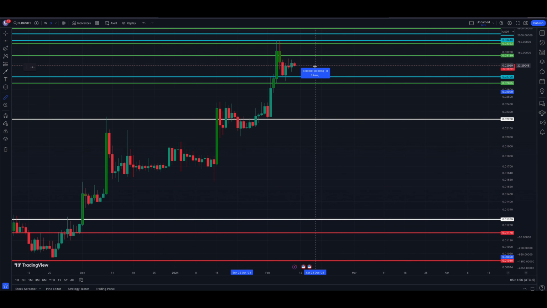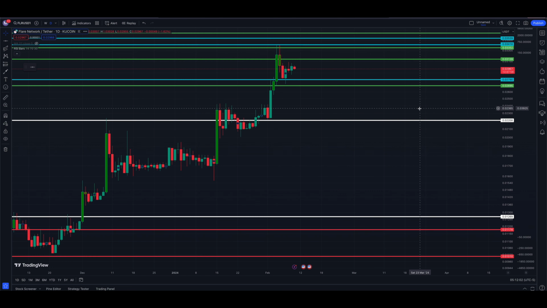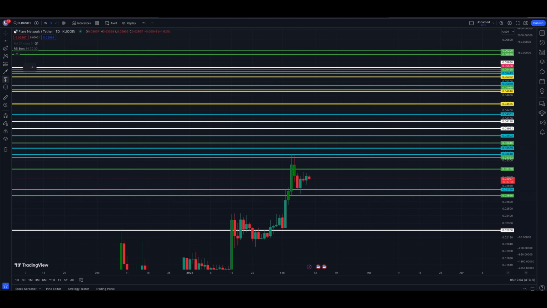Price would be lower 6 to 9% from where we are currently at. And then, guys, above that, I would just watch my levels on the chart. Like I said, we have a potential lower high taking place right here, so we might be in for a downward move. But if price does not do that and it starts to move higher, I would just watch these levels on the chart as price starts to move.